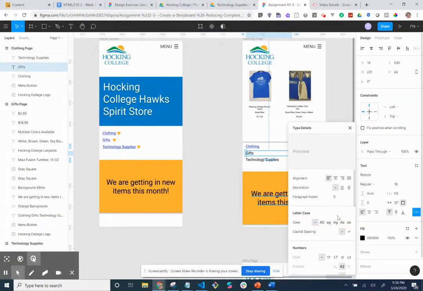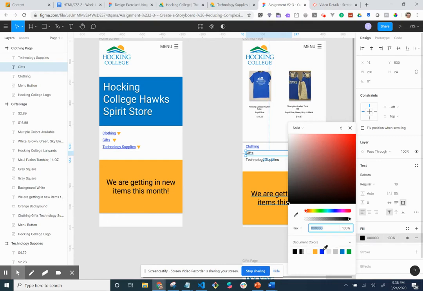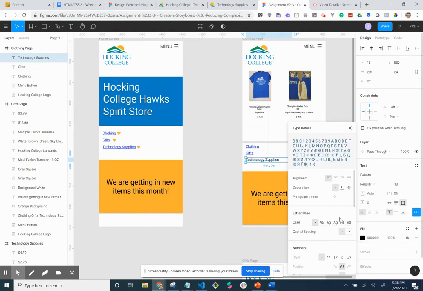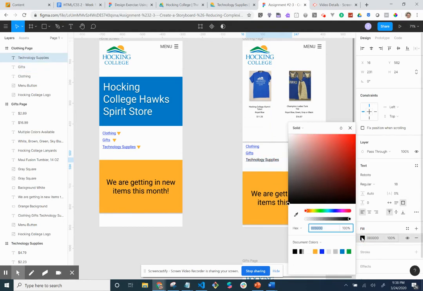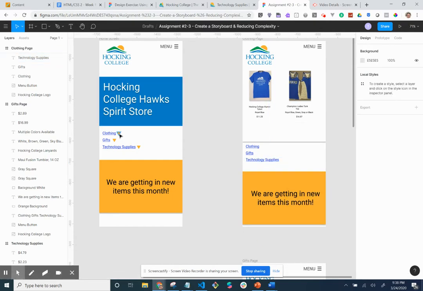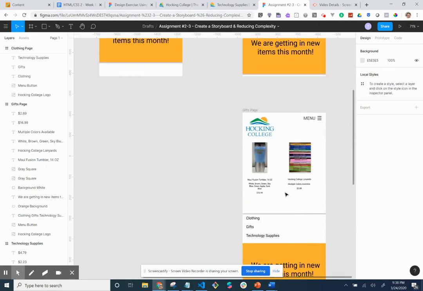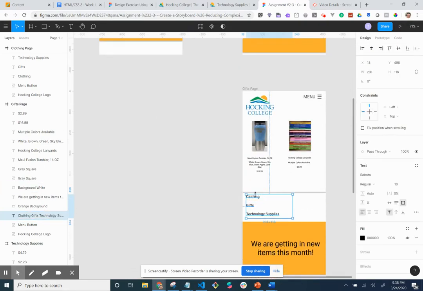Okay, so I'm going to fix this. The color is going to be blue. And it's going to have underline. And this one's going to have underline. And the color is going to be blue. And let's go ahead, and maybe we will, maybe we won't, but let's not do the little yellow triangles on these little pages that it's going to, just for differentiation purposes. Let's go ahead and finish up on here.